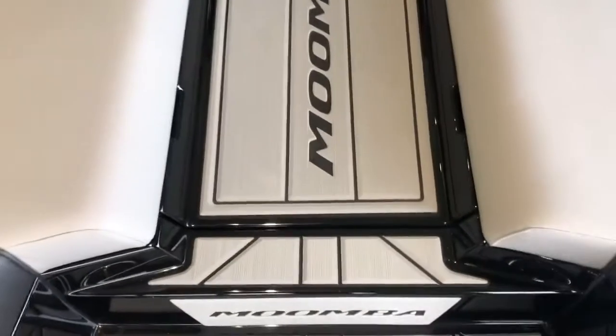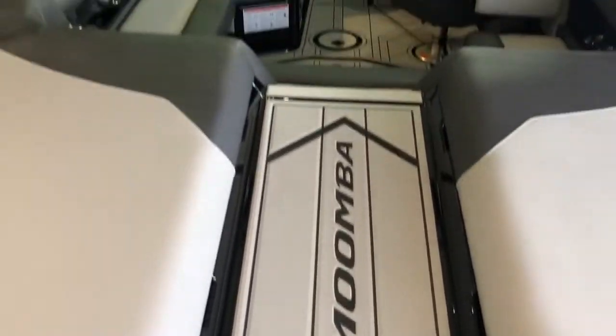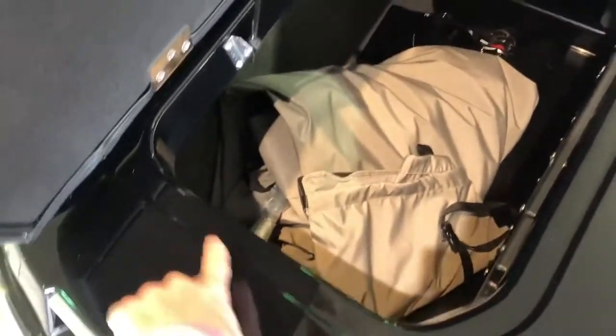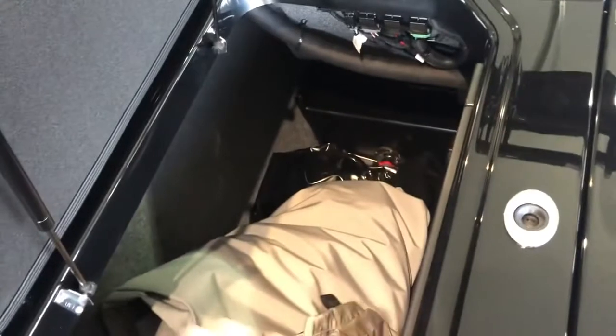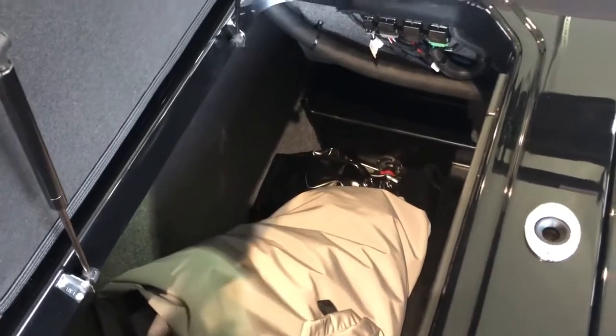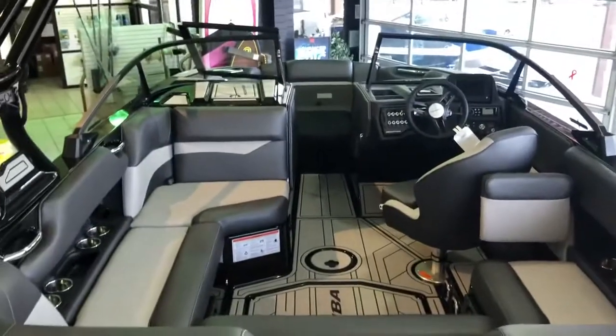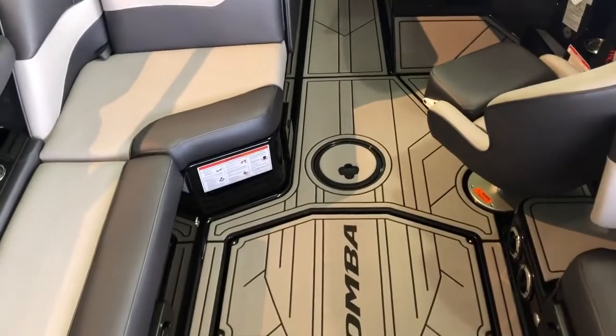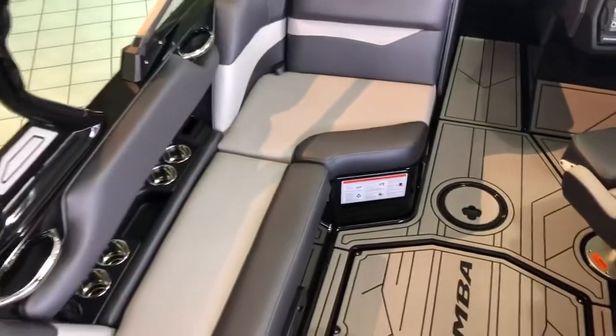Standing now on the platform looking into the boat — nice design. We've got the recessed walk-through, which seems to be something that everybody is demanding these days. Opening these up, you get really, really deep compartments. There are optional storage trays that can be set in here — you can see the recess in the fiberglass, so essentially a tub would sit in there, creating all of this ballast to be concealed. Looking into the boat, there's non-skid throughout, done in grey, with brown as your other option, and it's also done with non-skid on the deck.